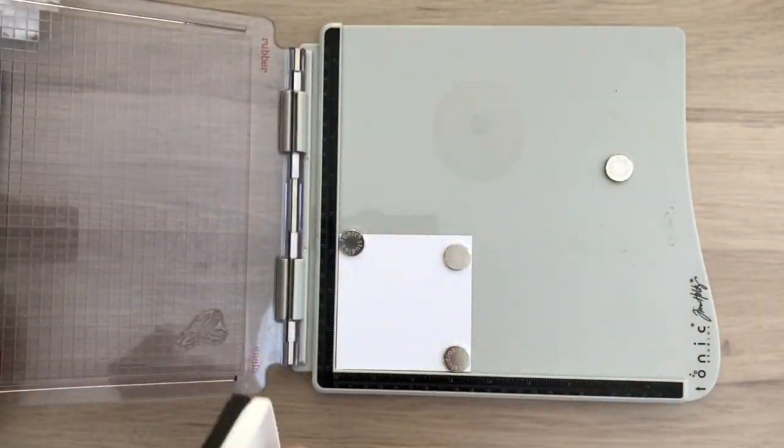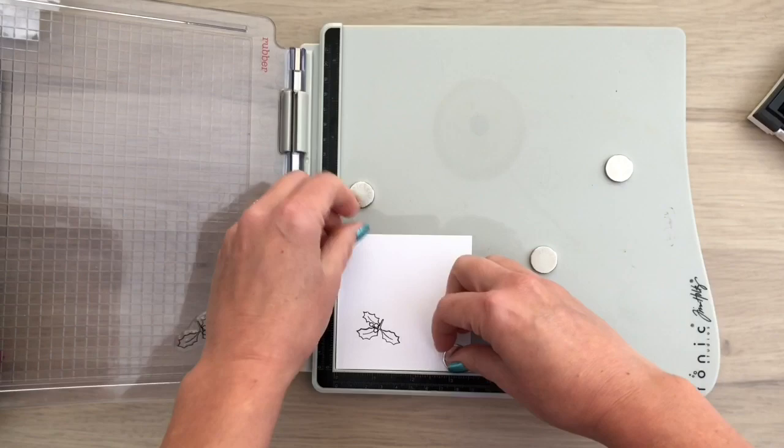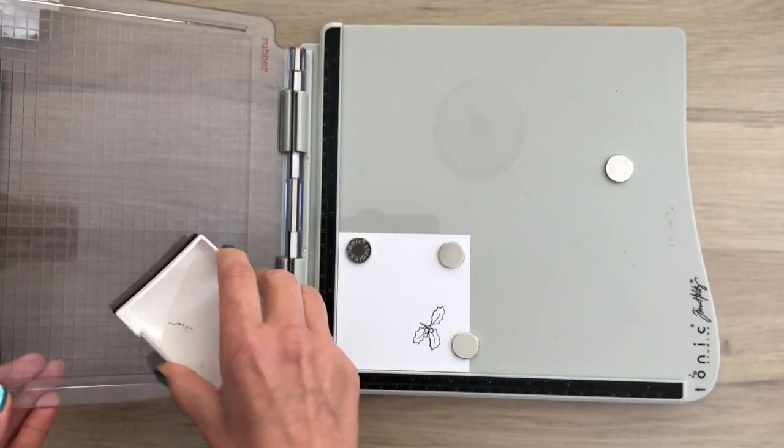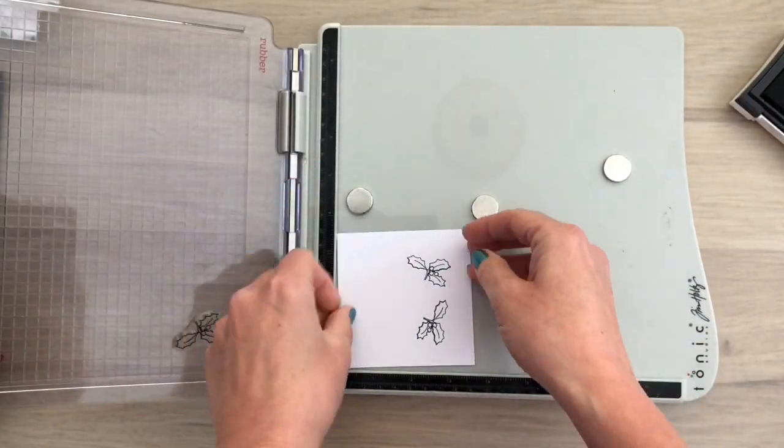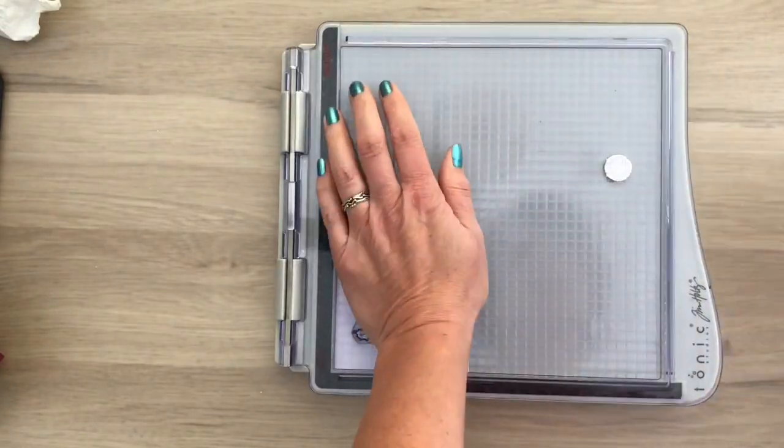Another idea, now I place the card in the corner and I added a stamp on the platform. And I stamp the first image and then I'm going to turn the card and stamp the image again. I repeat until I have four images and this is another way to make cards in bulk.